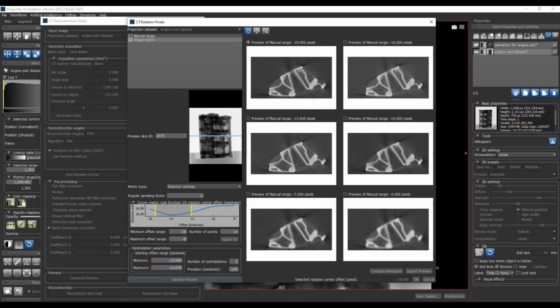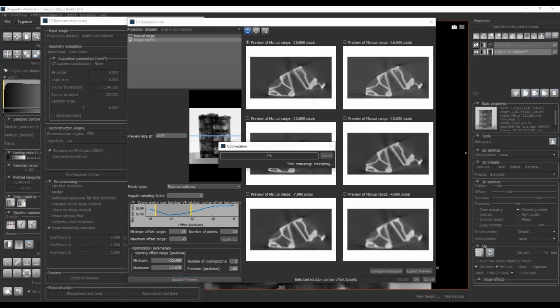We can start update preview. This may take a little longer. Okay, 33% finished. This means one of the optimizations has been done.